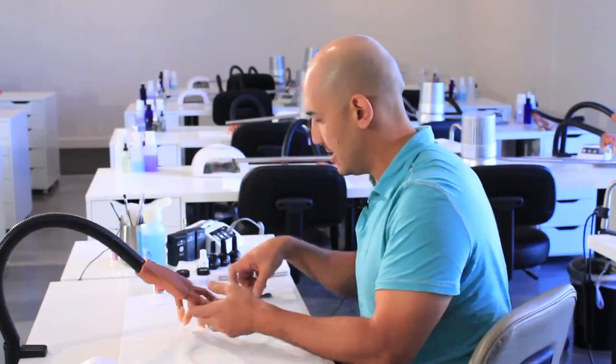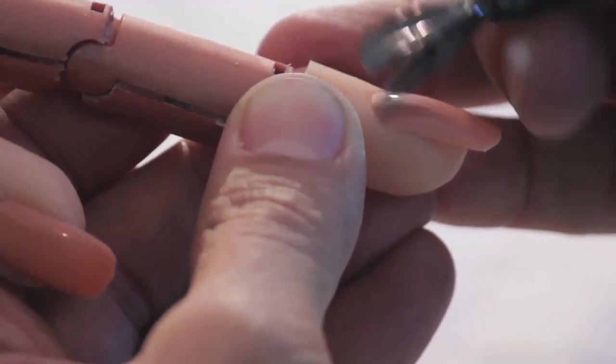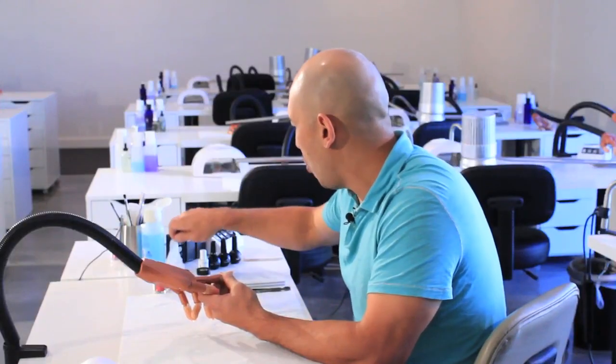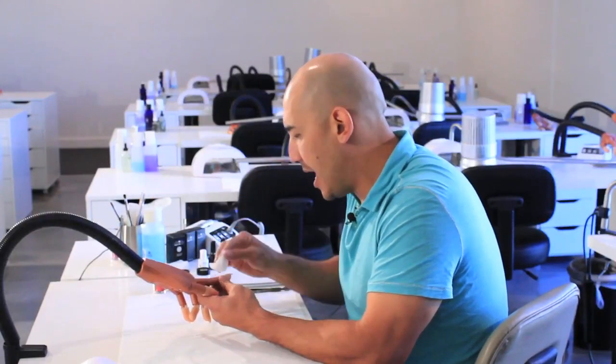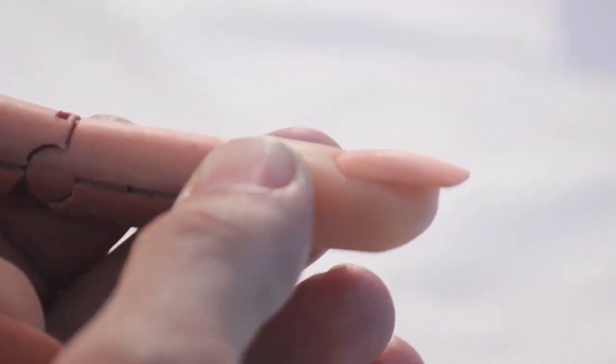Watch this. I'm going to use my magic wand to push the cuticle area back and use the bladed side to loosen up any protein growth on the natural nail. Once we're done doing that, I'm going to use my sponge buffer and gently remove shine from the surface of the natural nail. Once I am done doing that, I'm going to use Swipe to cleanse any dust, oils, and contaminants from the surface, and this is going to prepare us for protein bond application.